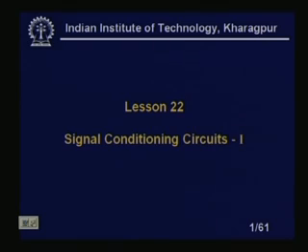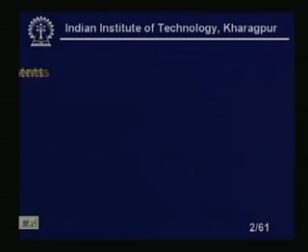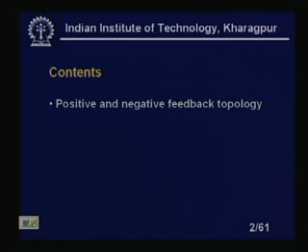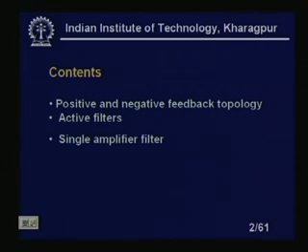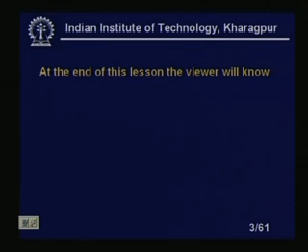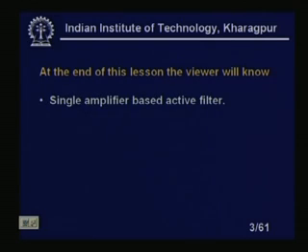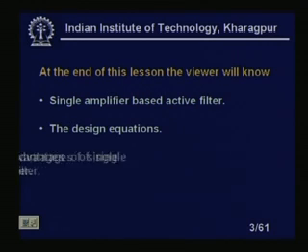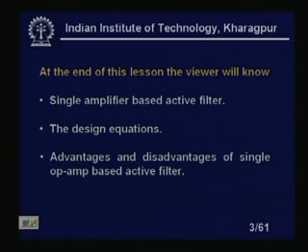Now, this is signal conditioning circuits 1. Contents of these lessons: positive and negative feedback topology we will discuss. We will discuss the active filters, the single amplifier structure. At the end of this lesson, the viewer will know the single amplifier based active filter, the design equations, and the advantages and disadvantages of single op amp based active filters.